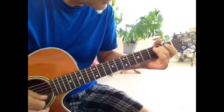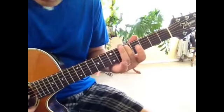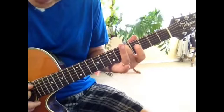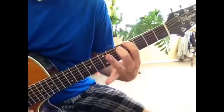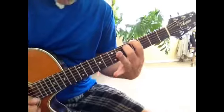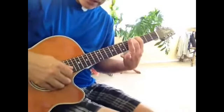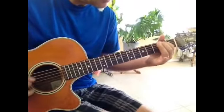1, 2, 3, 1, 2, 3, 1, 2. Then we're going to slide up to the D and catch those 3, and then we're going to catch our index finger here on the bass note. 1, 2, 3, then 1, 2. Open G and A in the bottom. So here's that whole part, how it sounds.